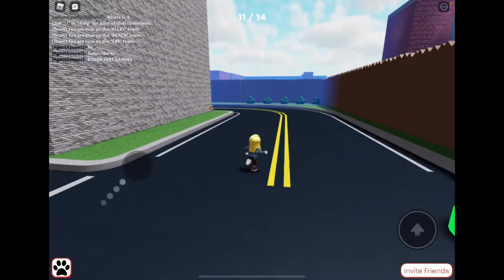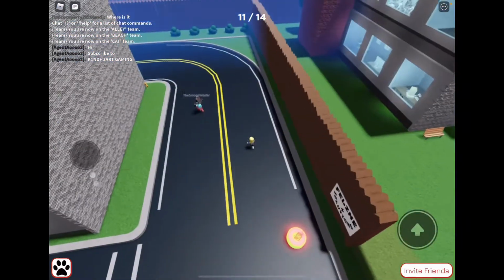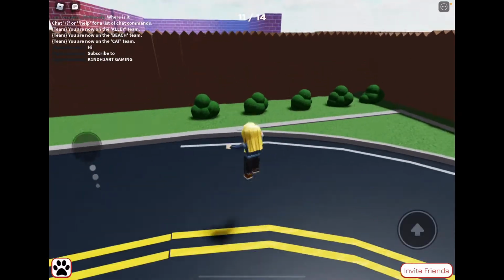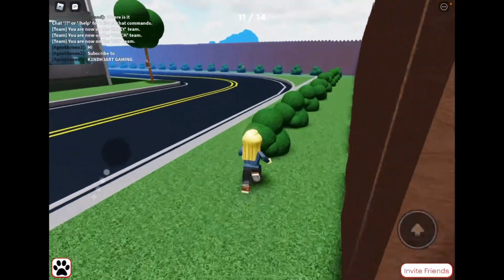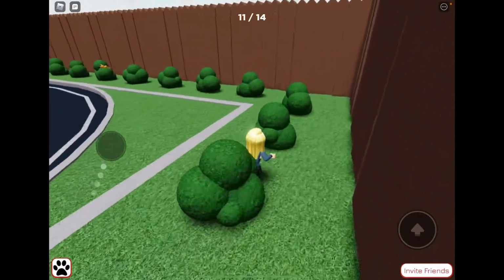Wait, you found two cats. That means there's one more. No, there's three more cats. Okay. I feel like there might be one, like, behind a bush. No, not really. Oh, there's one over there. I see the orange kitty. Hey, come in, rascal.